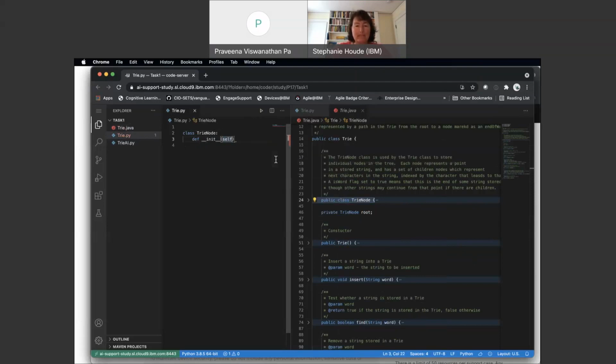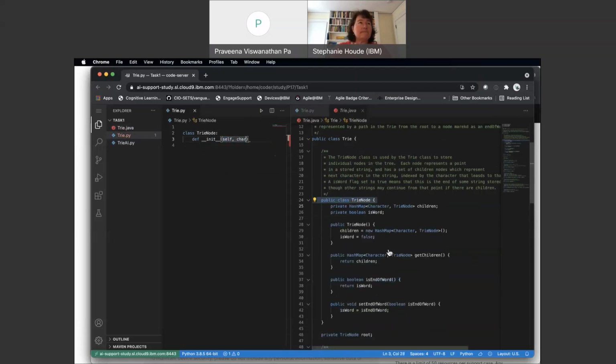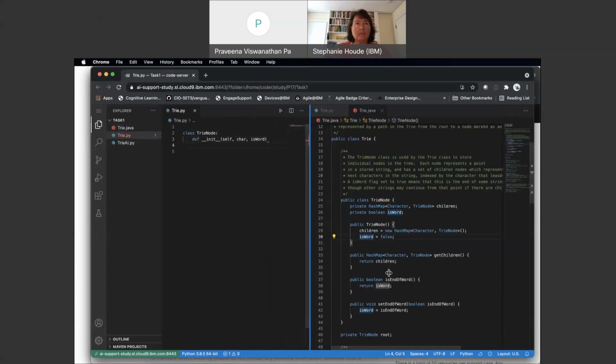Since it's a try and it's a character, it has a child, right? And it also has an is word, the constructor has an is word too. So I'll define that. I get confused between Java and Python with all the semicolons.